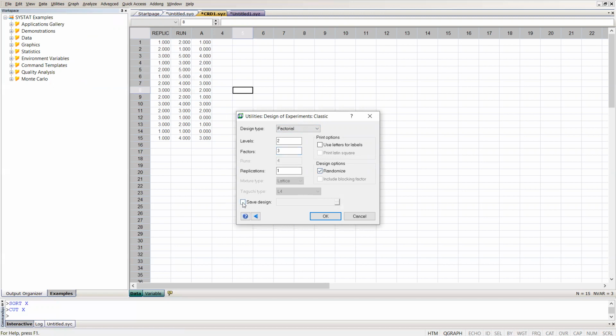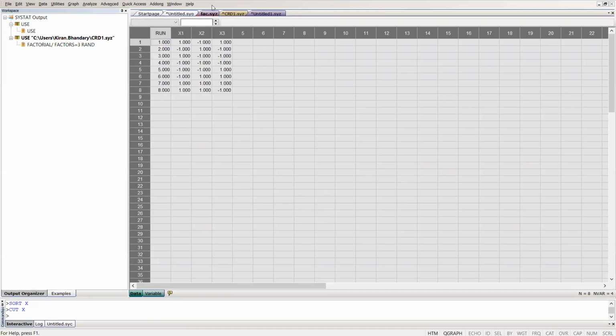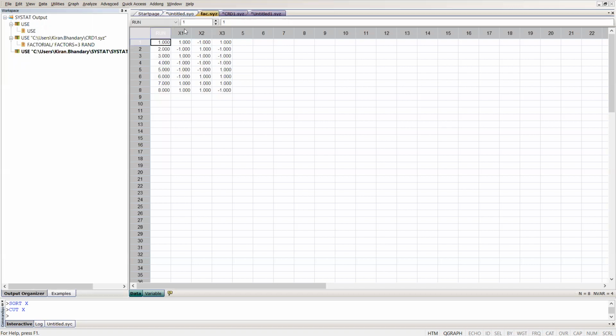We need to save it like the CRD, how we displayed it in the data editor. I'm giving a factorial design. So this is the 2 cube factorial design for analysis. Likewise, you can generate the designs for analysis. The main thing in this experimental design is that it saves our time by entering the factors for the response or dependent variable. Then what about other features under this menu?